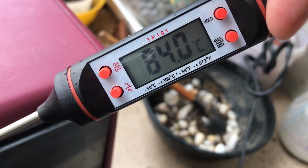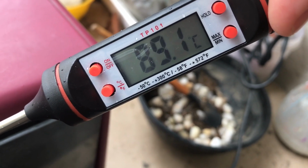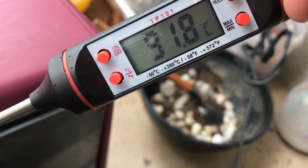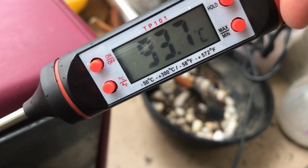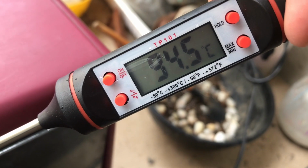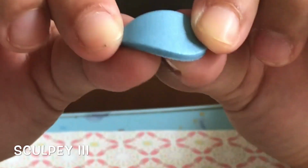In theory, if I were to follow the baking instructions of Sculpey III with a slab of about 1/16 of an inch in thickness, I should be baking my clay for only 3.75 minutes. But as I am not hitting the desired heat of 130 degrees Celsius, I normally bake my clay 3 minutes. Then, I let it cool for another 3 minutes, and I do this about 5 times, which is in total 30 minutes, including cooling. So now, I do the stress test.